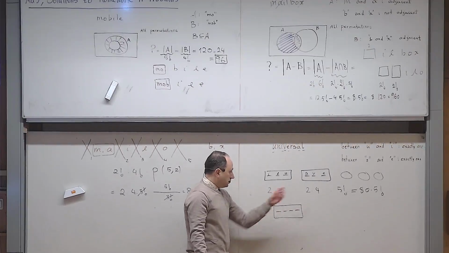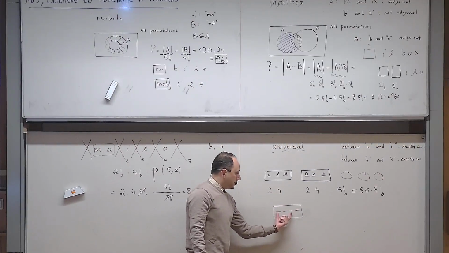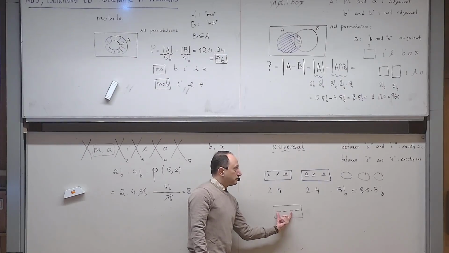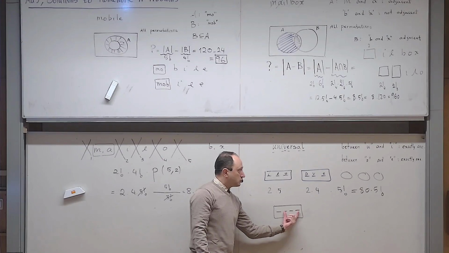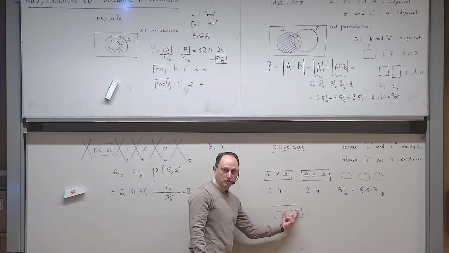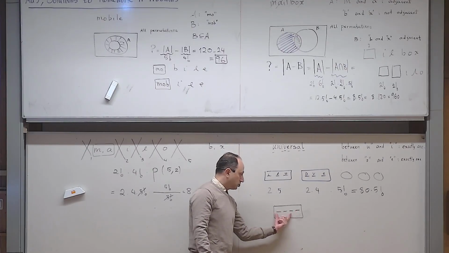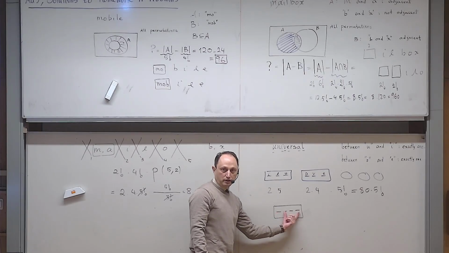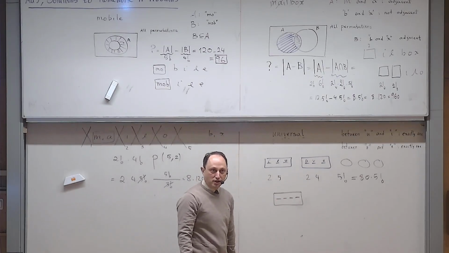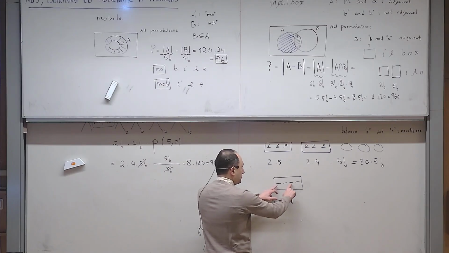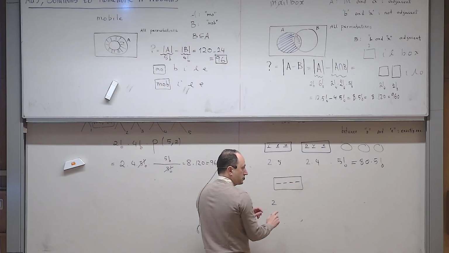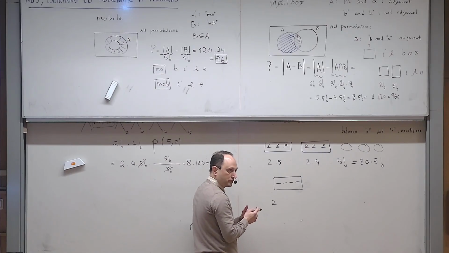So there are 2 alternatives. For example, these 2 places could be filled with U and I in any way that I like, and then these 2 places will be filled with A and E in any way that I like. But this is not the only way. I can start with A and E here and U and I there. So if I want to consider this, how many options do I have? Let me write 2 options for which one should come first, which one should come second, because I have 2 alternatives.